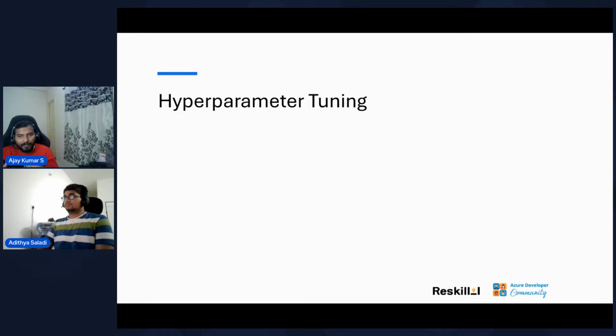There are also some parameters called hyperparameters. These are parameters which are external to that particular model or algorithm, which we define customly. For example, I want to set a learning rate: how is my model learning or training? There could be an epoch value. There could be the number of neurons in each layer I want to create in a neural network model, or how many layers there are, etc. These are custom parameters, and these are called hyperparameters.